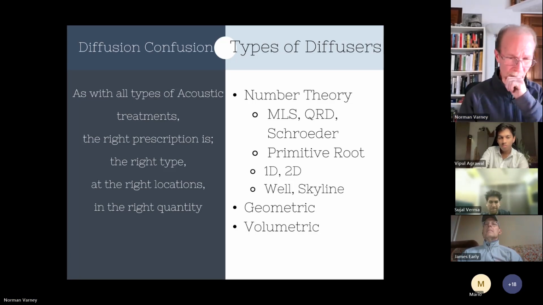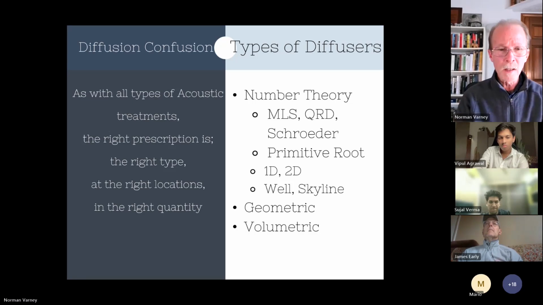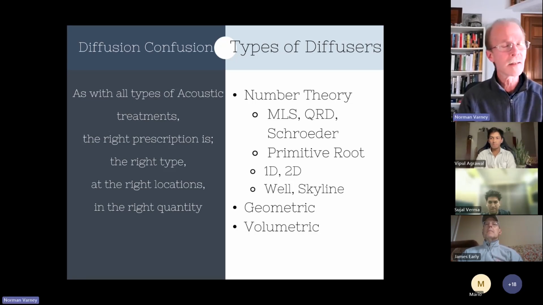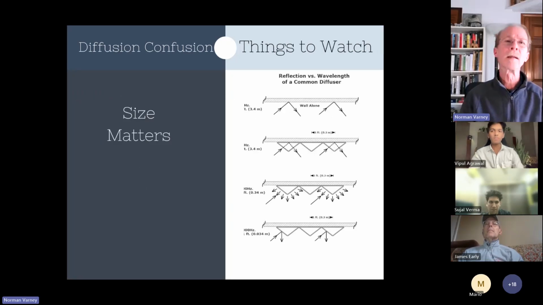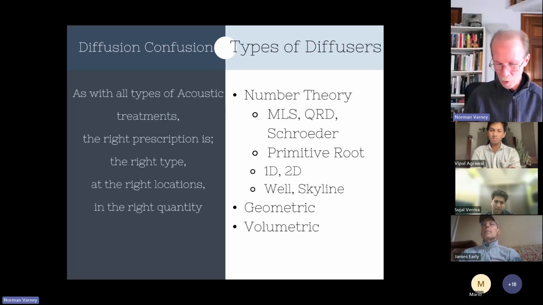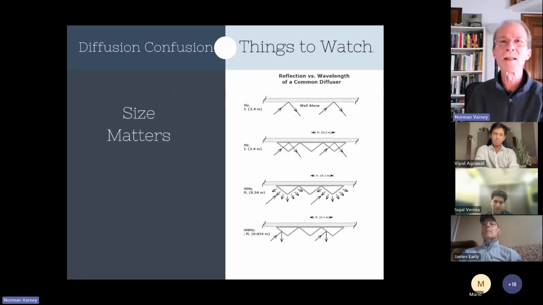So there's so many poorly designed ones. I've designed so many of these diffusers for kinetics and so forth. If they're not done right, then they just don't work well. But then also the placement. Yeah, before I get there, placement. No, I do have a slide for this. Okay, so we'll get there.